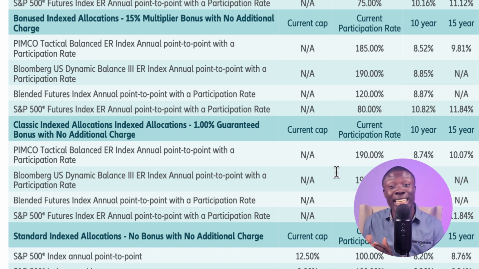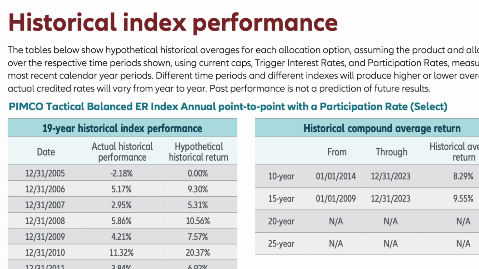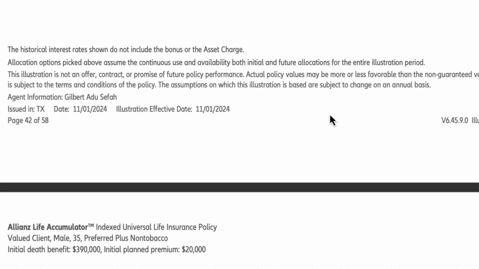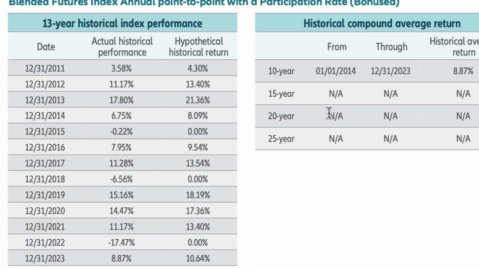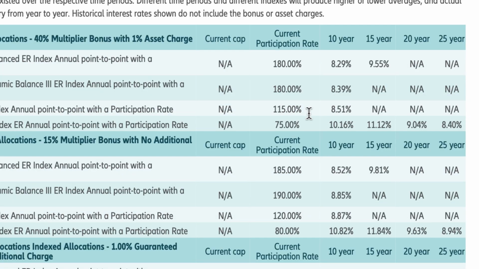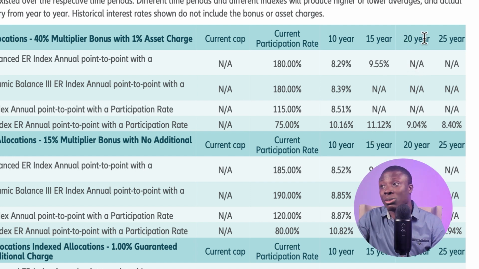Nobody can tell you how the index you are going to choose will perform. And so usually the first step is looking at the historical average. Now this policy gives you all the historical performance of any index you choose, so you can see how it's performing every year. These are just the summary of the averages over the year. So 10 years period, 20-year period, these are the averages. Some of the index have not been available for 20-25 years, so you're seeing NA, that's what it means. But usually the first step is looking at averages and sort of making a guess. Now, we cannot really tell how that is going to perform, but that's how we go about selecting these ones.